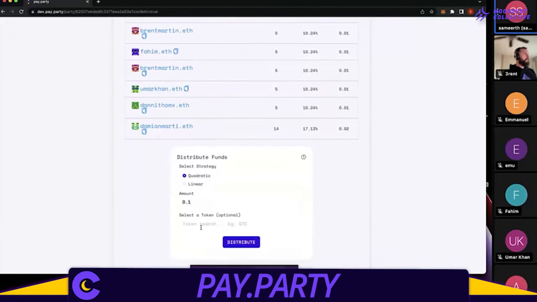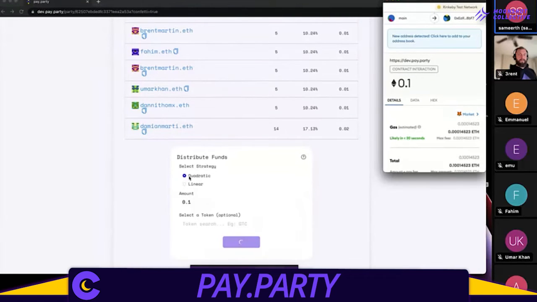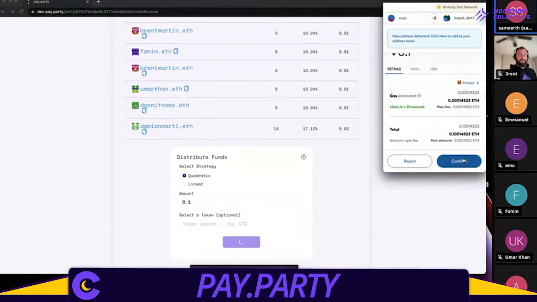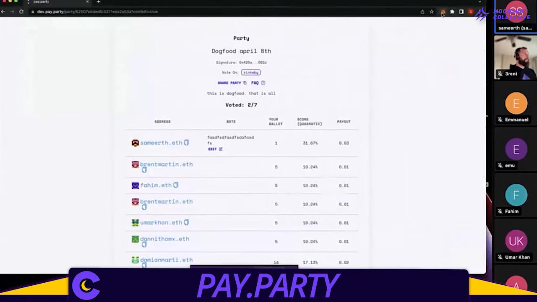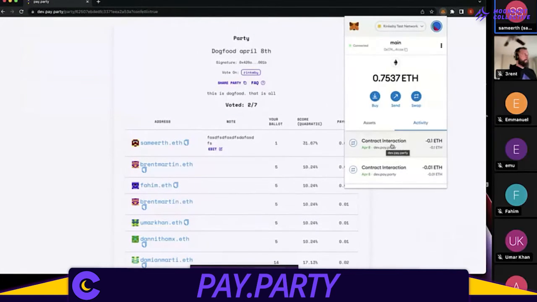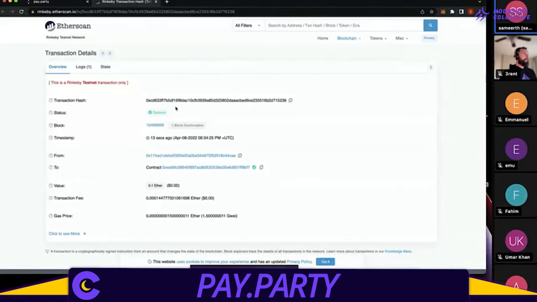So let's go ahead and distribute 0.1, and the default is Ethereum, so I don't have to put in anything here. I'll go ahead and distribute according to this distribution strategy, quadratic, and I'll go ahead and confirm. And down here, like Alex mentioned, we can twiddle our thumbs until the transaction completes. So thumb twiddling going on. And I believe we have the transaction, yeah. So I'll go ahead and take a look on the Block Explorer through my MetaMask just to see if the transaction completed. And as we can tell, it did.